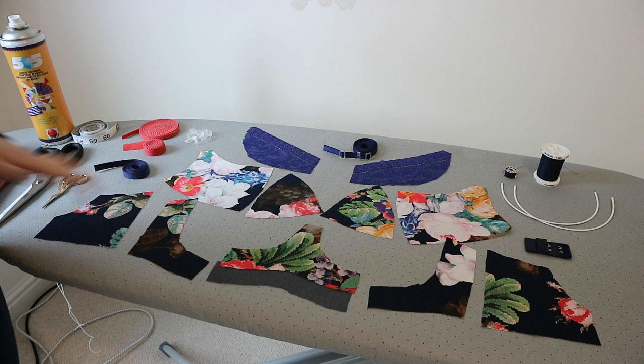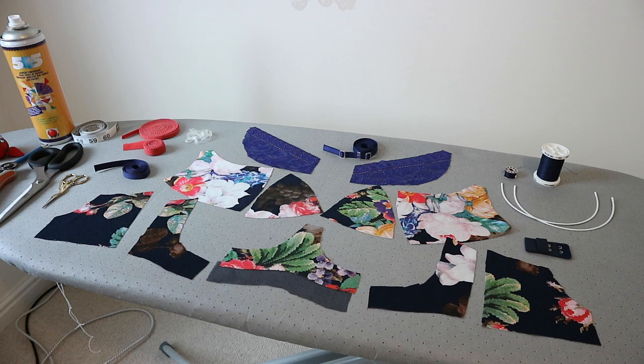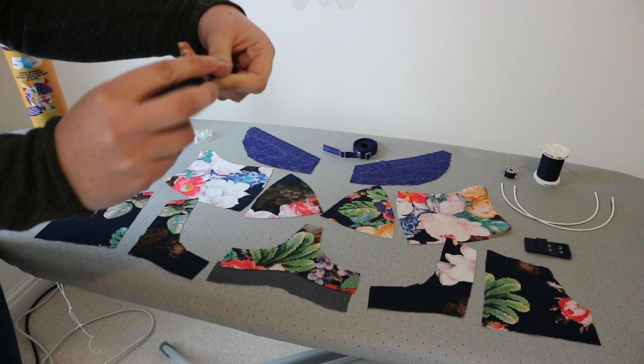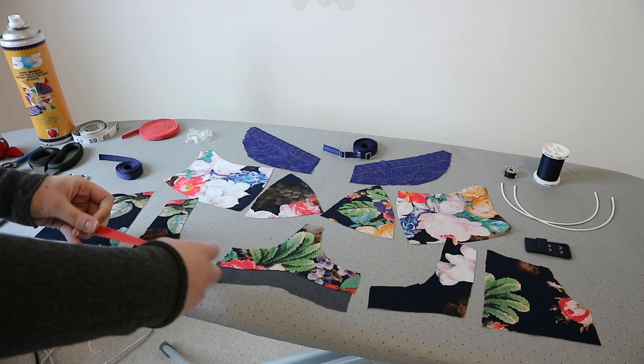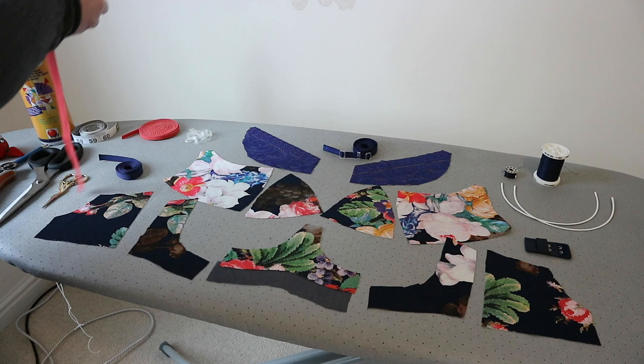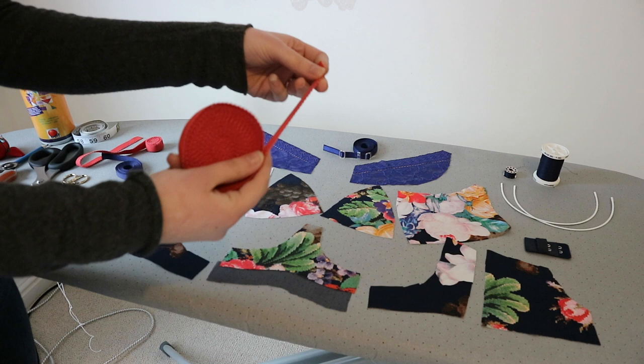So you've got your underwire channeling. This is plush on one side and not plush on the other side. The plush side goes against the body. It makes it more comfortable to wear. You've got the band elastic. This goes along the bottom here with the picot edge facing down and outward, so you'll be able to see it. You've got the underarm elastic, and this is also sometimes used for the top of the upper cup.